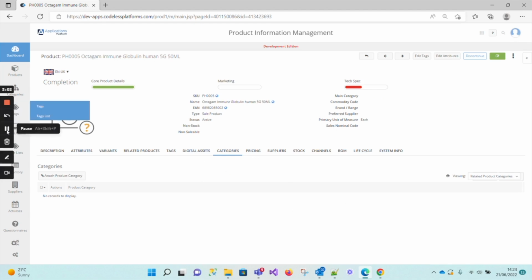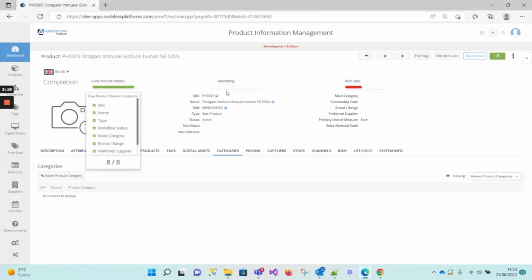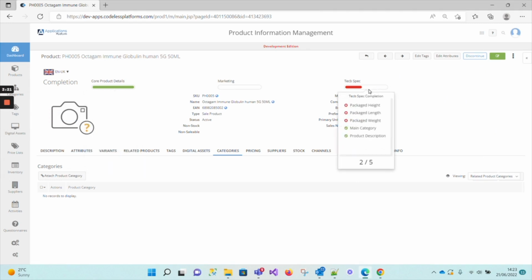So the next thing I'm going to do is show you how to allocate these products into the relevant categories. You can already see that it's brought through the default tab bars that are associated with that. What I will do is create a specific tab bar, config bar, so you can see how that works in a minute as well.